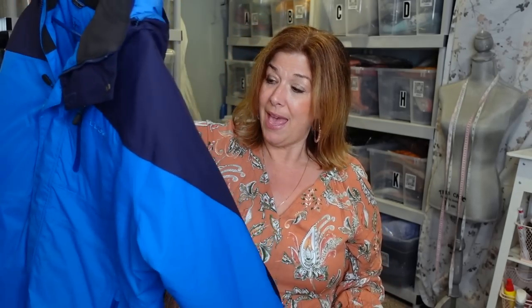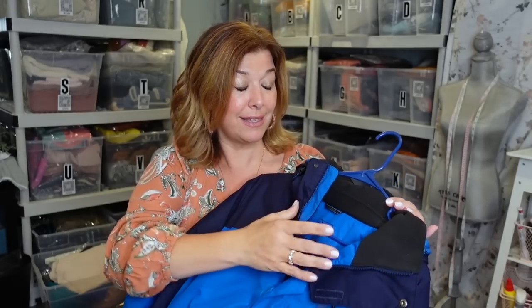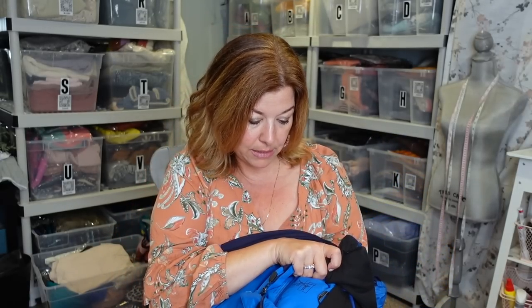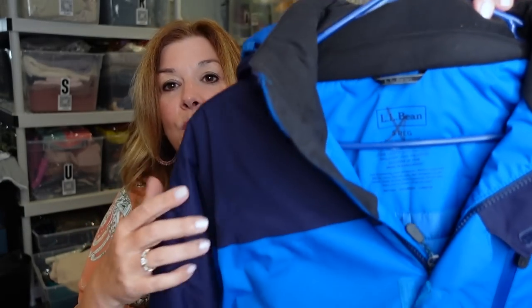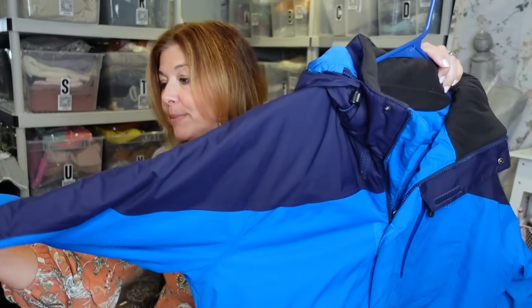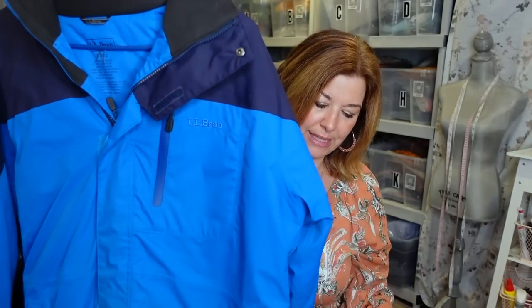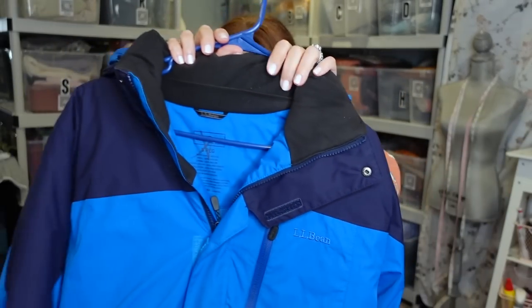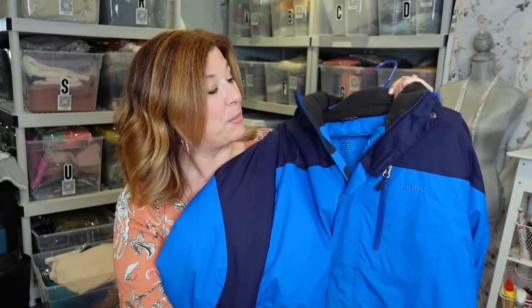I mentioned how nice the people were at the Maine bins in my thrift with me. A gentleman came up to us and said, 'Do you think you girls want this? There's nothing wrong with it — I just don't want to take it home with me.' It's pristine — it's LL Bean. It is a size men's small regular. It is down and it is absolutely beautiful. I'll have to figure out what the style is — it says 'tech' on the side. It is such a nice coat. I will probably list this somewhere between $75 and $100.